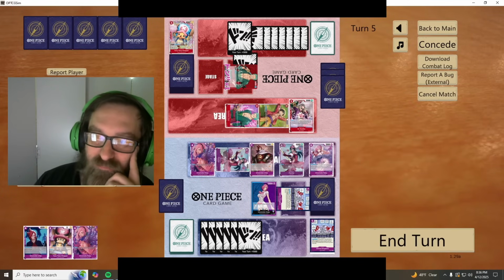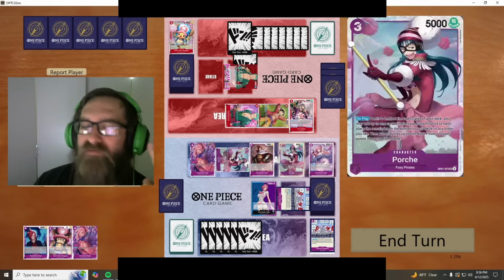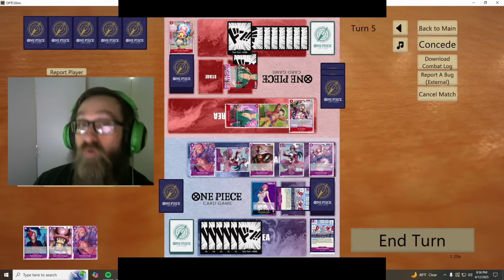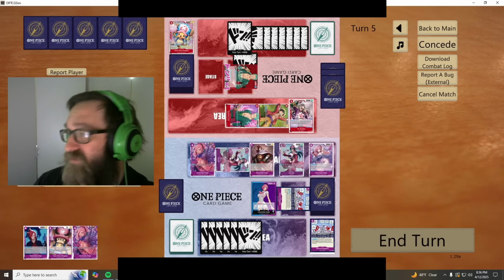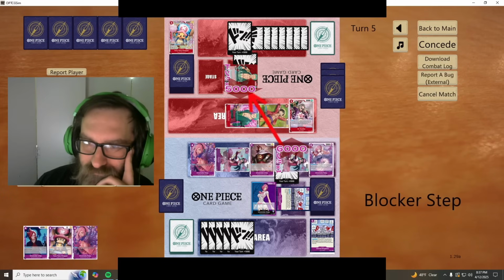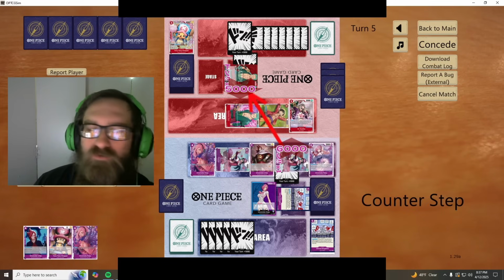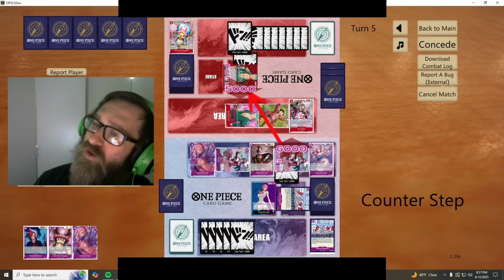Okay, let's see what happens here. And by the way, if we had done the Reiju last turn, not only would we have drawn 2 more cards, but we also would have another 5K attack this turn. Okay, here we go. So now we're going 6 in the face here, after going 5 into a character. So are we trying to go for lethal all of a sudden?